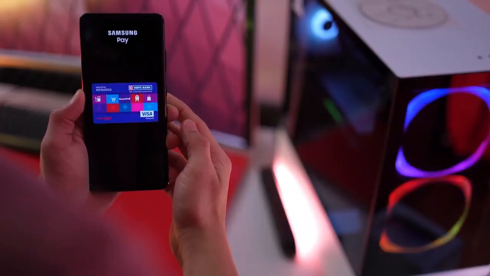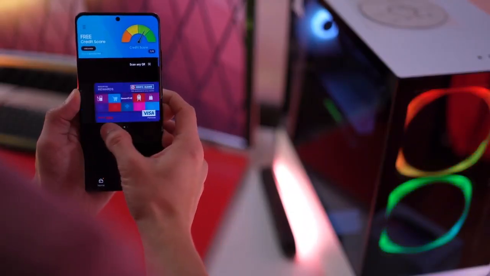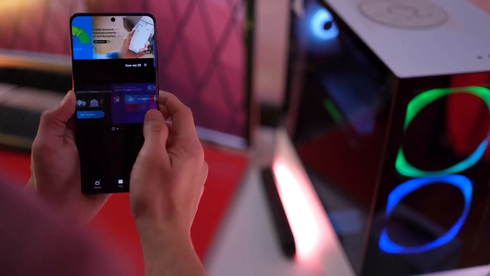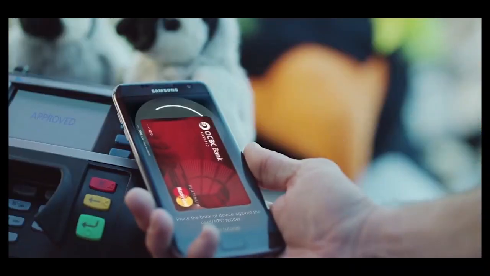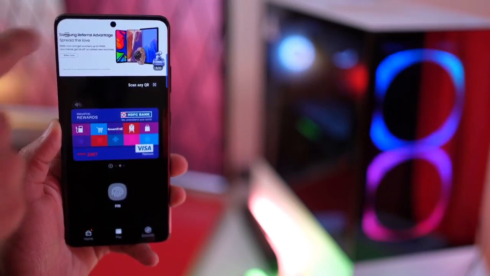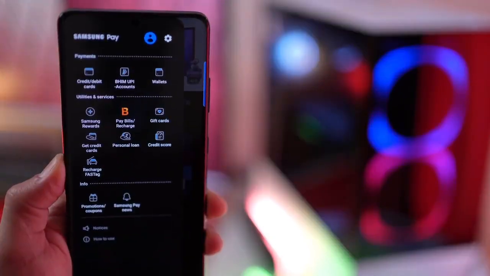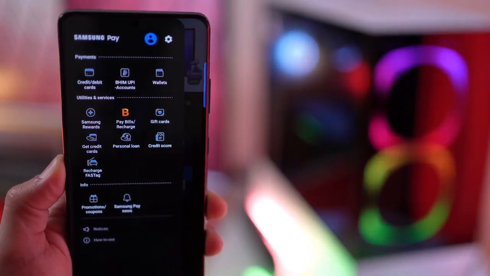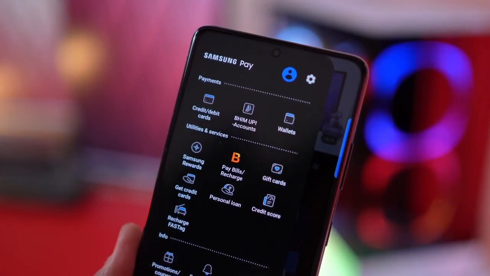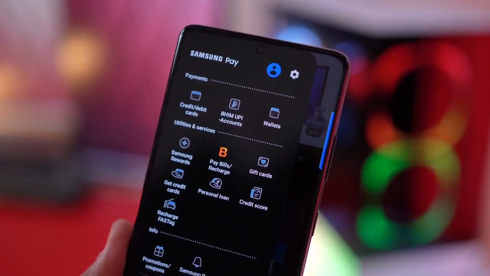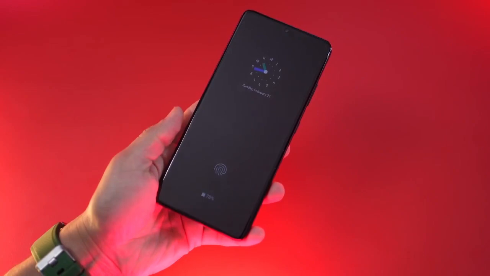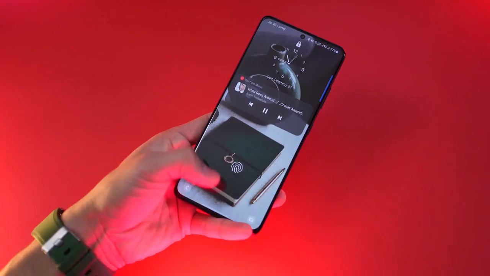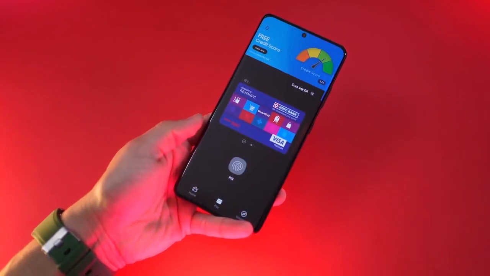Next, set up Samsung Pay. Store your credit card information and use it to make contactless payments pretty much anywhere that you see a credit card swiping machine. And very frankly, Samsung Pay has evolved over the years and it allows you to set up auto payments, connect with your bank account directly, and do many more things. And you can call it from pretty much anywhere, whether you're on your always on display screen or on your lock screen. Just swipe from the center and you can make that payment.